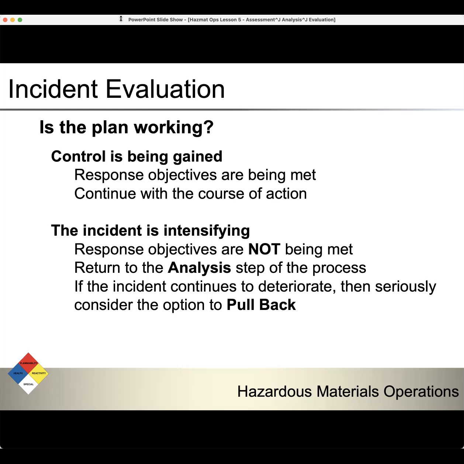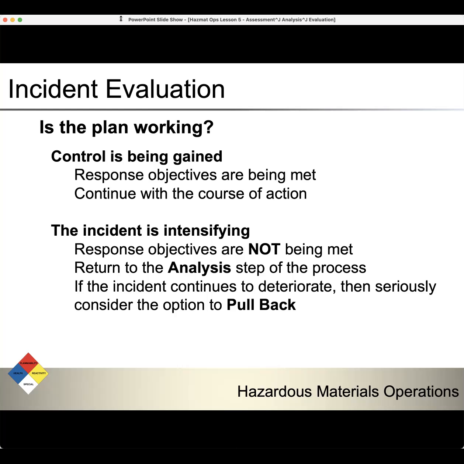What does that mean? You are trying to cool a high pressure, flammable, compressed liquid tank that has fire. It's being boiled off, and for this example, water is just evaporating and not running off the side of the tank. You're putting 500 gallons of water on this tank, and it is so hot that it is just boiling off the water that you're putting on there. You are not being effective. That PRV whistling sound is getting higher in pitch. That means the pressure is increasing. At some point, it's going to get high enough where that container will not hold it. And that means your response objectives are not being met.